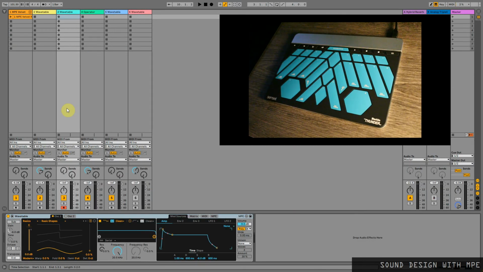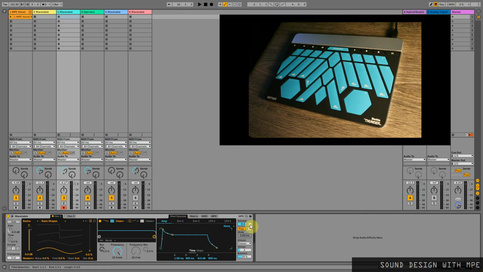Let's create our own instrument setting with custom MPE routings to control some parameters. For this example, I'm using the Sensel Morph. This is a great MPE controller that gives you the option to change the overlay to suit your taste and style of working. For this example, we'll use Wavetable. It's good practice to have your controller set up and ready so that you can test out your MPE controls as you work. Here we navigate to the modulation matrix on Wavetable.